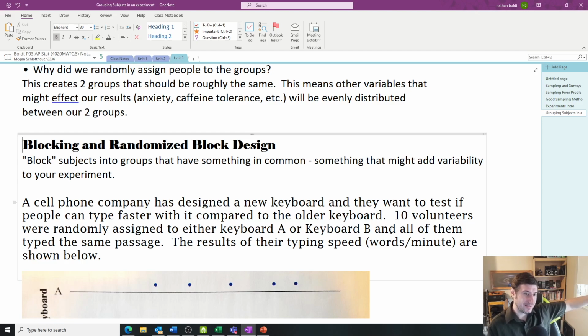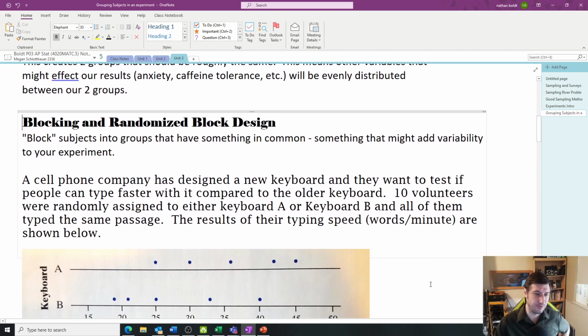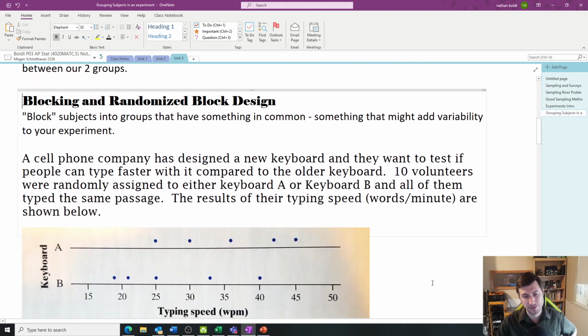But if you do that same principle for an experiment, we call it blocking. Okay? We call it blocking. So we really got to try to get that vocabulary straight and separated. But it is a very similar idea. So I got an example that will show you why this is important, what it does for us. It's a little dated, but I had graphs for it, so it shows the concept really well.